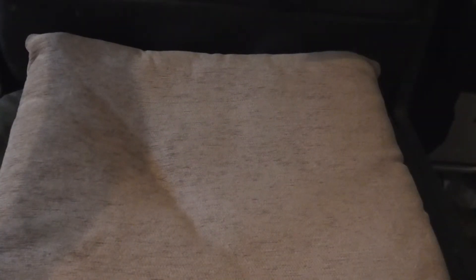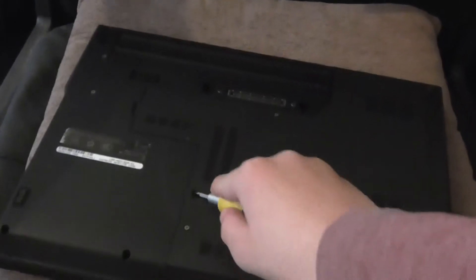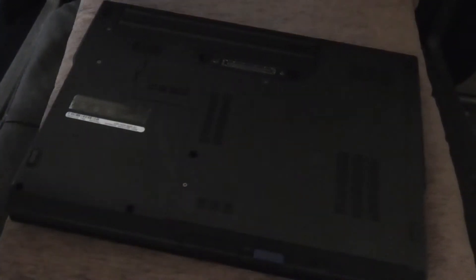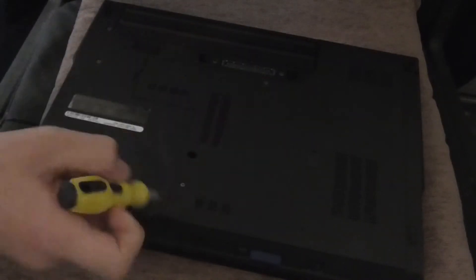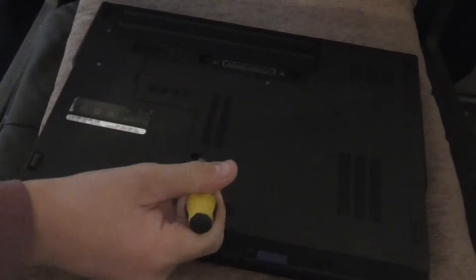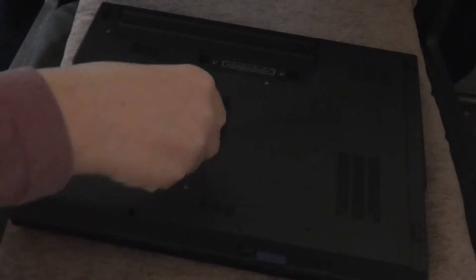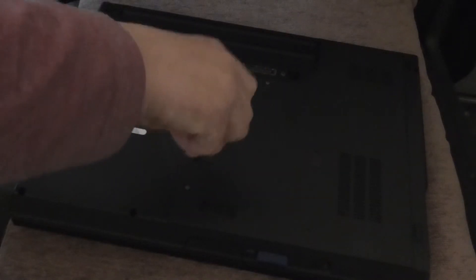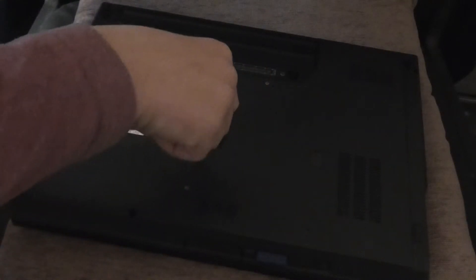What you need to do is turn over the computer. When you've turned it over, you'll see here we have a little hole and inside there there's a screw. That will loosen up this drive in the system. So let's do that. It's a bit awkward because it's inside the actual hole and it's a bit awkward to see what we're doing, especially with the small screwdriver I'm using. It's awkward to see if you tighten it up or loosen it. It's getting loose now.